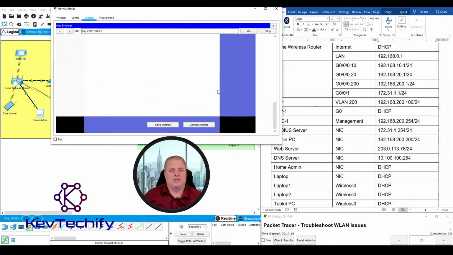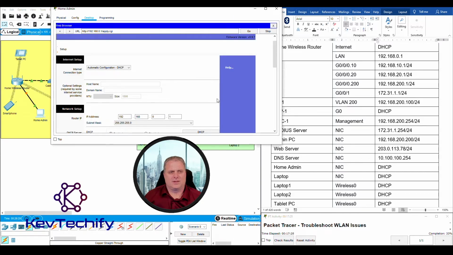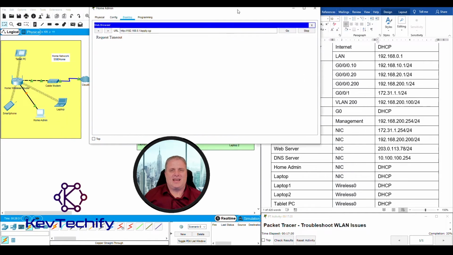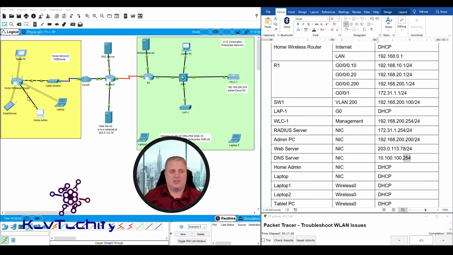This is all looking good. We have to save our configurations. I'll press save. When we did that, I'm going to minimize this window. It shut down all the connections here, all the wireless connections, all the wired connections. It turned them off, made the changes, and turned them back on. So all the wireless devices reconnected.